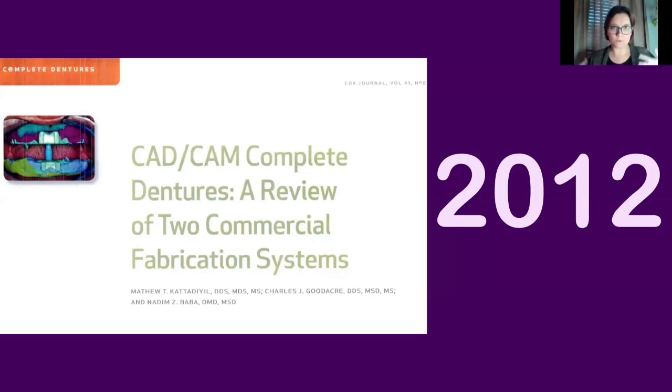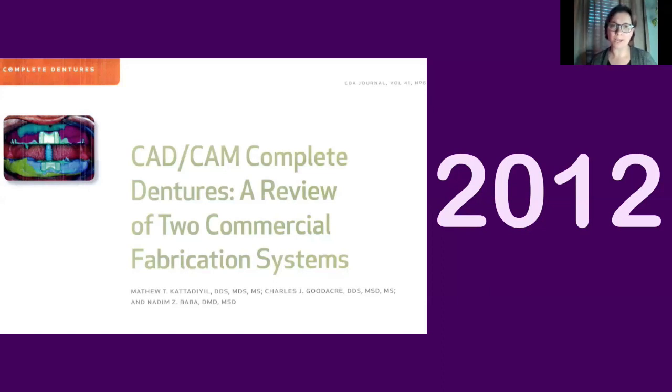One was from Avident, which became the milled denture workflow, and one was from DentCat, which became the printed denture workflow. And walking through these workflows, there were certain materials you had to use. Some of them wanted specific impression materials. You were locked in to one single lab for each of these. You had to use a certain bite technique. So you were really, really limited in the workflow you could use.